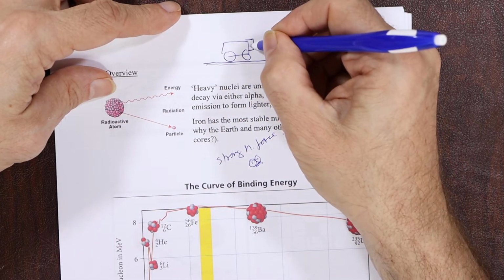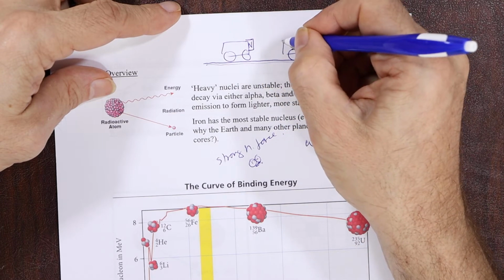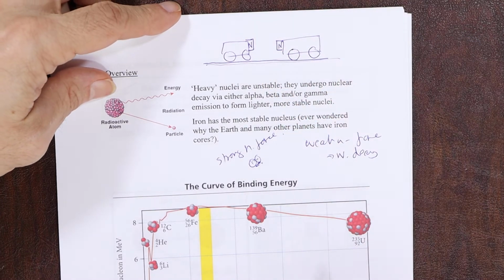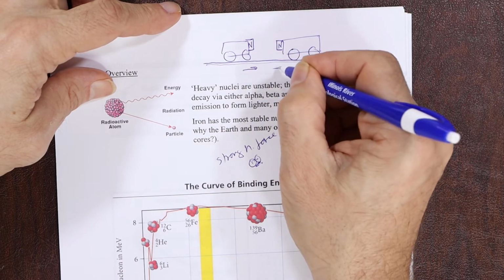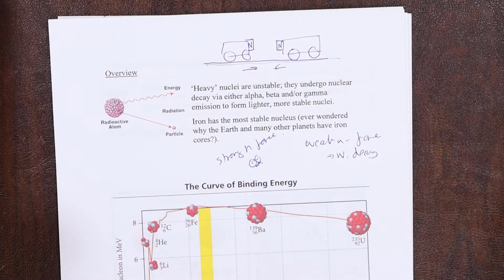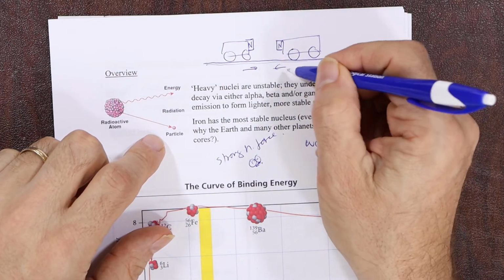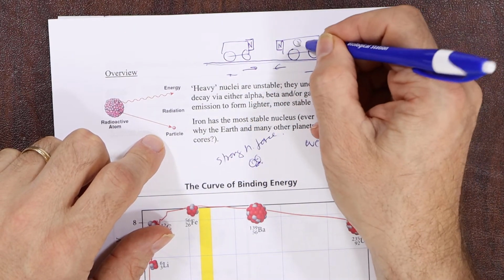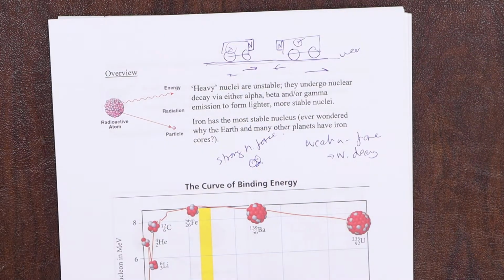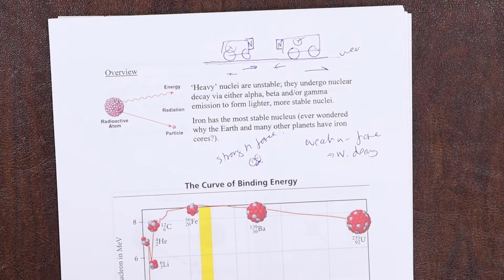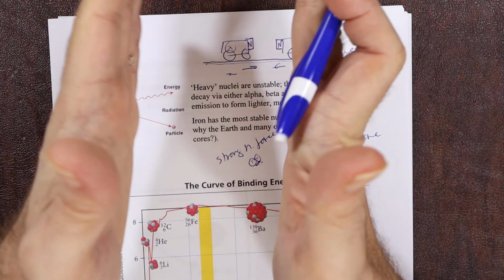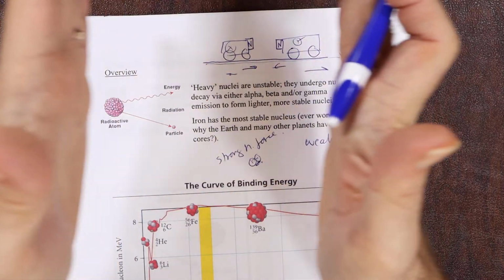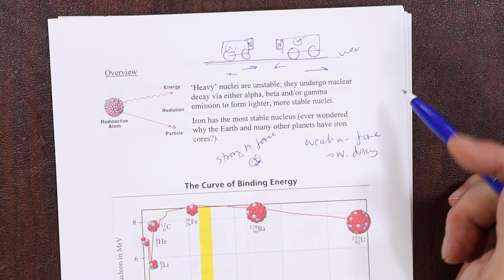Then put the north pole of a magnet on each cart. If you push these carts together, as they get closer, they'll eventually repel away, won't they? That's like the weak force, like a proton repelling a proton. So for the weak nuclear force, just think of two north poles of magnets pushed closer and closer together. Eventually, before you can touch them, they bounce away.